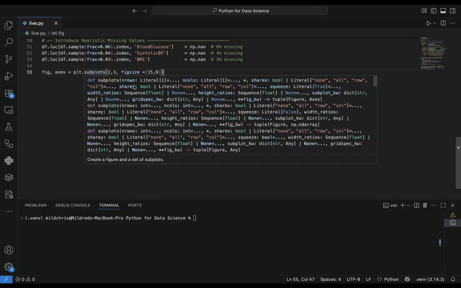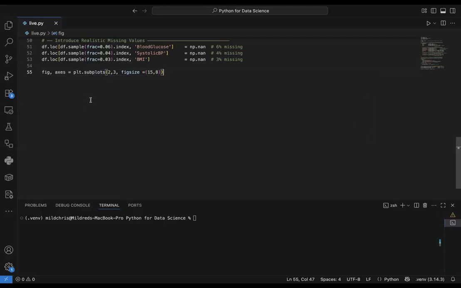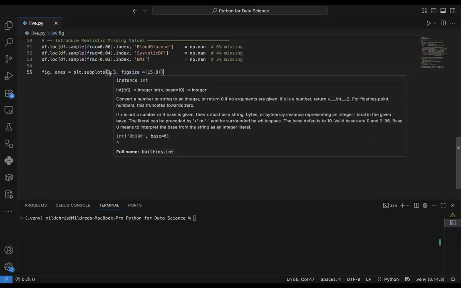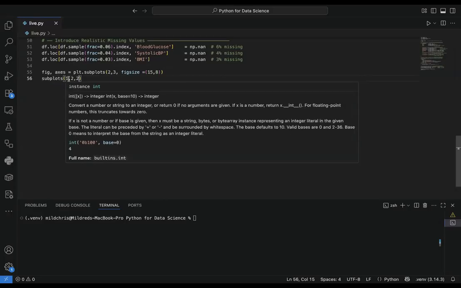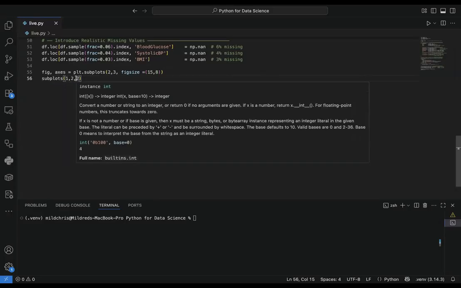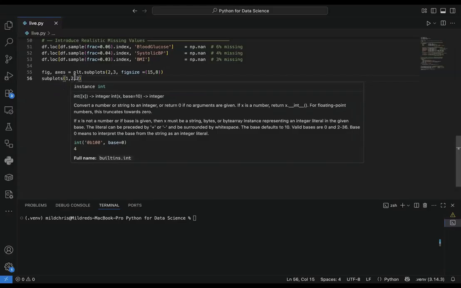If you want to have a 2x2 grid, for instance, your subplot will have 2 rows and 2 columns like this. So what we're going to have is a 2x3 grid here. Okay, so I will do a different lesson to explain subplots, but I just want you to understand why 2, 3 here, and sometimes you see 2, 2, sometimes you see 1, 2, 2. Let me just write this here, subplots, and you have something like 1, 2, 2. So you're having three numbers. What it means is you're plotting 2 in a 1 row, 2 column grid. Okay, you're plotting 2 in a 1 row, 2 column grid.